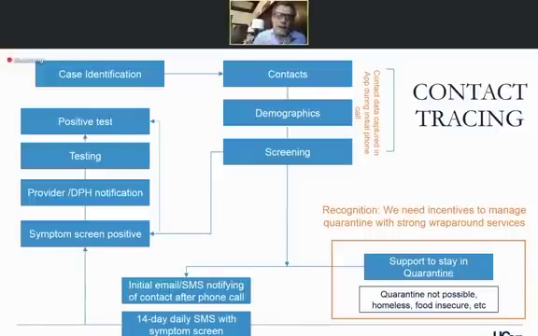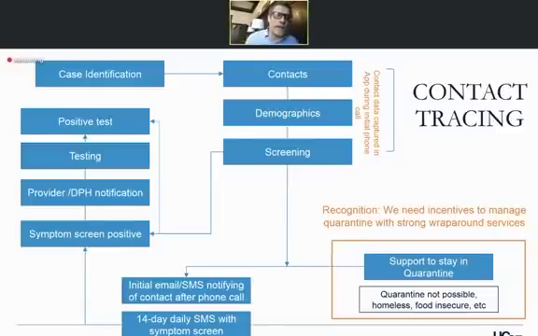In addition, we take some demographic details, and really importantly, because they're contacts of cases, we ask them, do you have any symptoms? If they have symptoms, then we fast track them to a screening scheduling capability that the DPH has scaled. And if they don't have symptoms, then a couple of things are available to them. First of all, we prompt an SMS messaging system that gets sent out to them every day for 14 days so that they get a message: how are you doing? Do you have fever? Do you have cough, et cetera? And if at any point over that 14 days they respond in the affirmative, then one of our team will reach out and again direct them to testing and services.